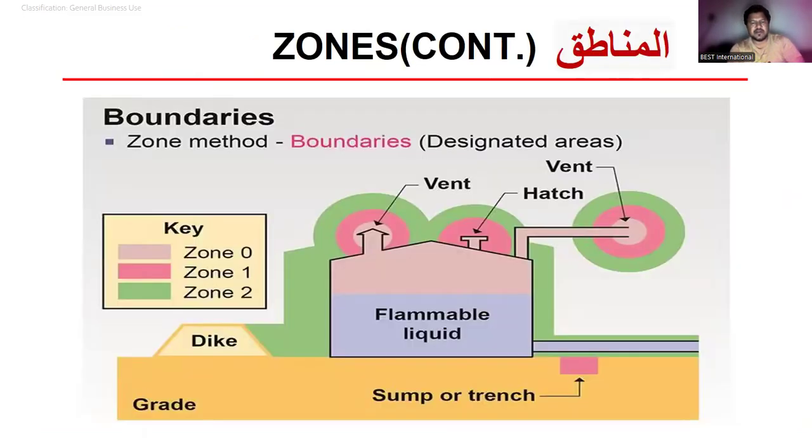This is another example. Wherever the direct liquid is, zone 0. Zone 1, understand the color. This is zone 0. This color is zone 1, because we have vents and a hatch. These are by design, because if any extra pressure builds up, automatically through these vent holes that pressure has to go into the air. So vapors are still coming outside, and we have to nominate it as zone 1, which is 10 to 1000 hours per year. Now, zone 2. For zone 2, look at the green area.